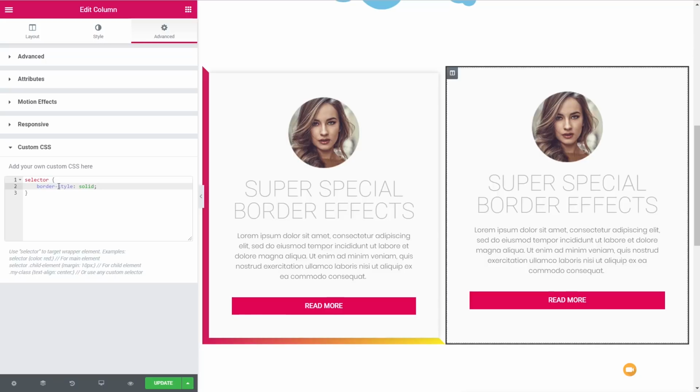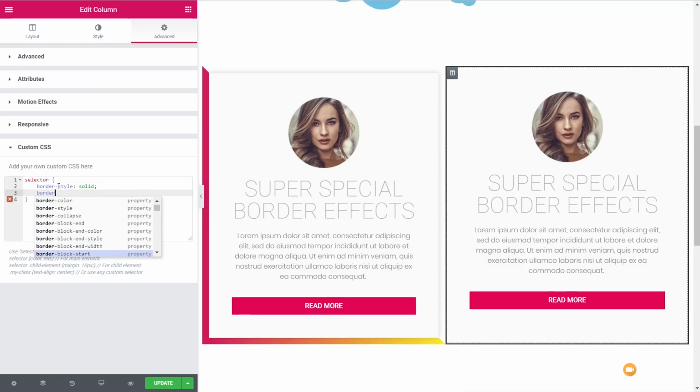So just bear in mind, if you try those, you're not going to get the effect that you want. So there's the first thing, and you can see if we look at the right hand side now, we've started to get a border around the outside of our particular column. So there's the beginning.